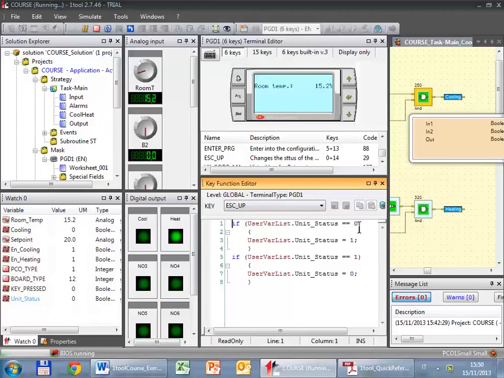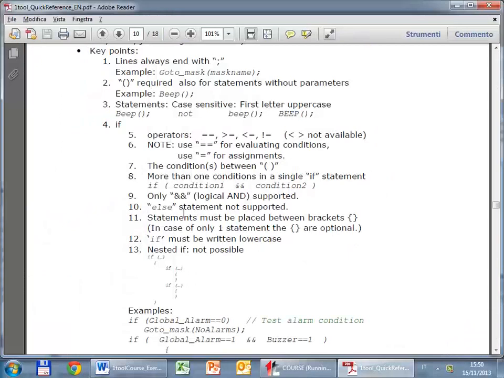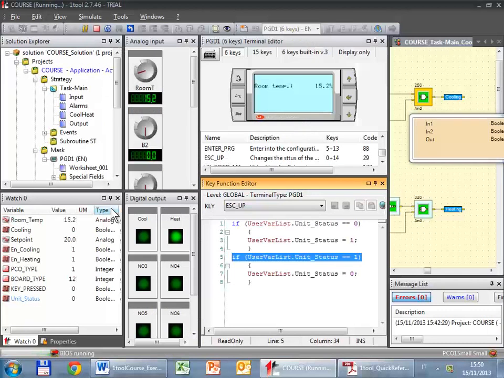So if this condition is true, then write 1, else do this. But the else statement is not supported. As I told you, the implementation of the C language here is very, very restricted. So we can't use the else. We have to find a workaround.